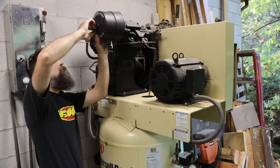Cap back on. Nothing's rubbing. Feels good. It's not loose. Brake pads.